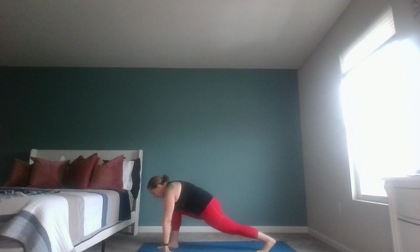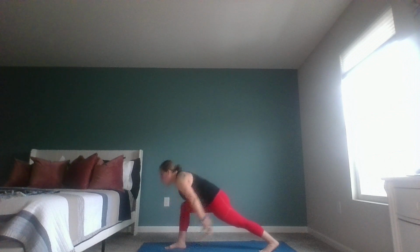So try to keep that knee off the mat if you can. If you absolutely have to bring the knee to the floor, that's fine as well. But breathe into this pose and breathe out. Breathe in. Breathe out. And breathe in. And breathe out.